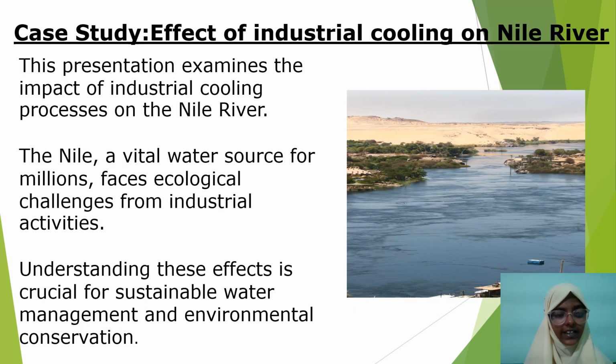Let us discuss the case study: effect of industrial cooling on the Nile River. This presentation examines the impact of industrial cooling processes on the Nile River. The Nile, a vital water source for millions, faces ecological challenges from industrial activities. Understanding these effects is crucial for sustainable water management and environmental conservation.